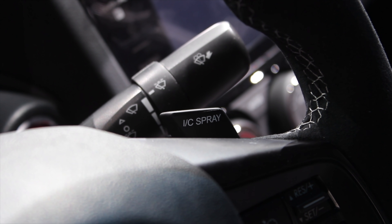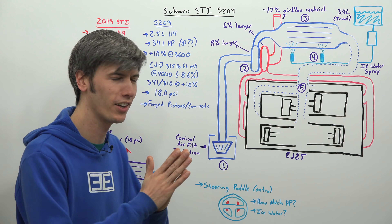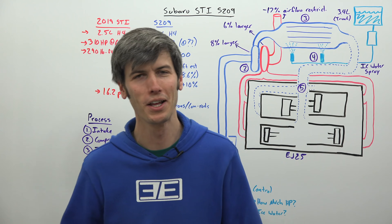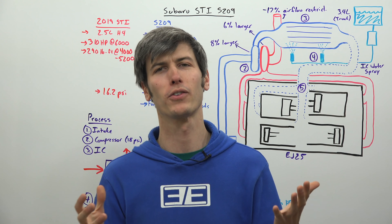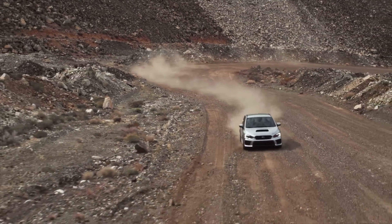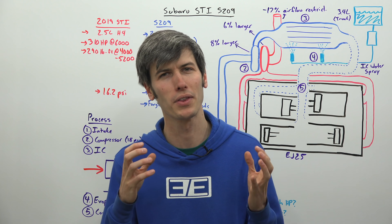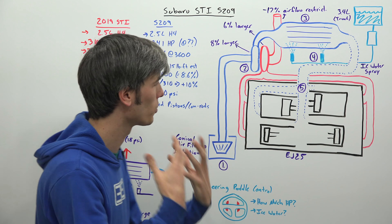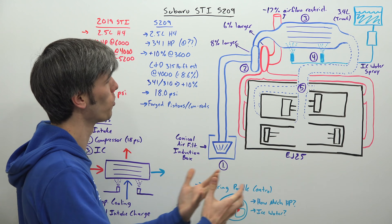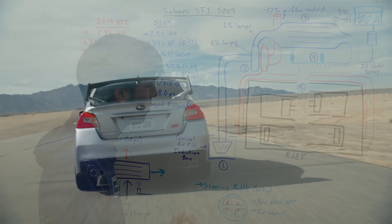On the car you've got little paddle shifters, but since it's a manual transmission, these paddles aren't for shifting — they're actually for controlling the intercooler water spray. I think that is such a cool thing; any time you can push a button on your steering wheel to provide more power is quite neat. Even though the overall power difference probably won't be all that significant — I'd guess no more than 10 horsepower based on the 341hp rating and the 10°C temperature reduction target — it is a very real and actual difference.